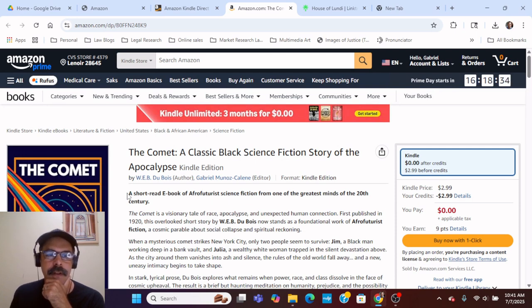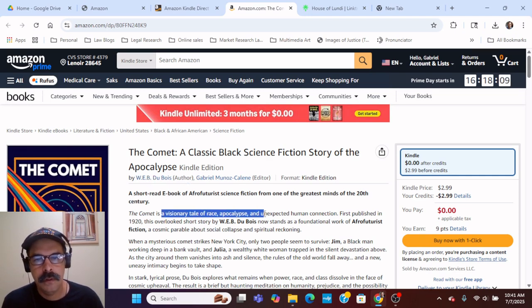So one thing in developing this A+ content is that I can go in and refine and improve it, and I don't want to be careless with it. But at the same time, I want to get something up there now and then come back in a process of continual improvement. So I have the image, and now I have the option to put some text over it. There are certain key things. So for example, I could do A Visionary Tale by W.E.B.